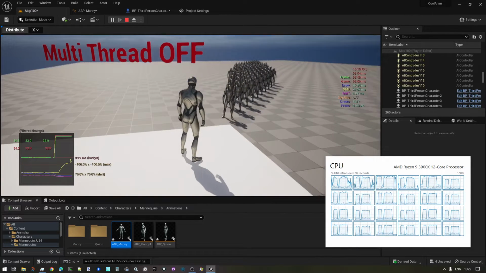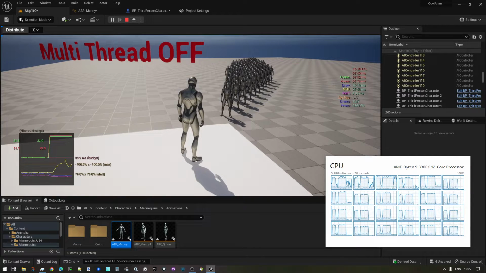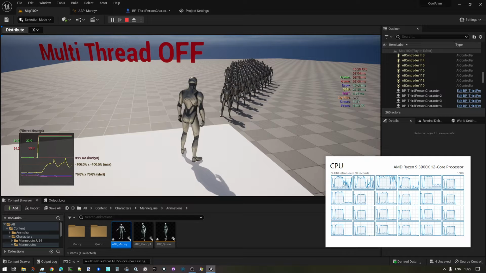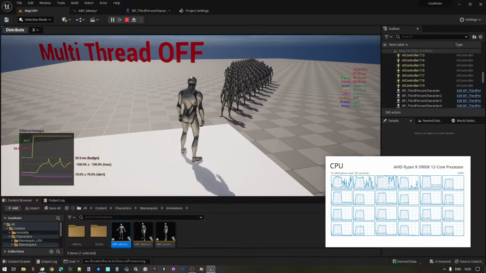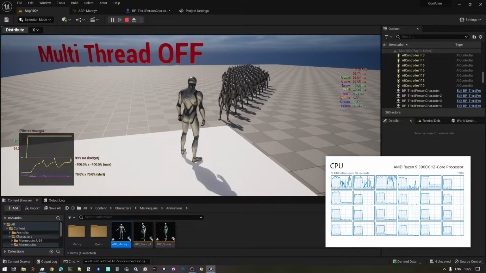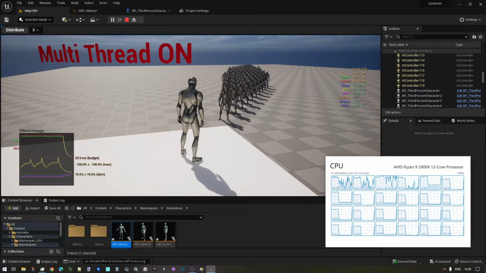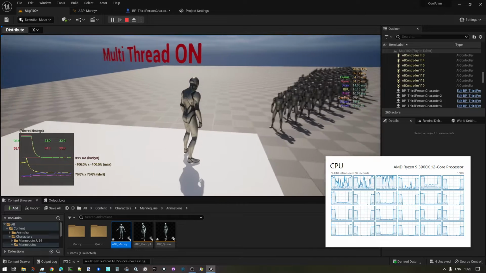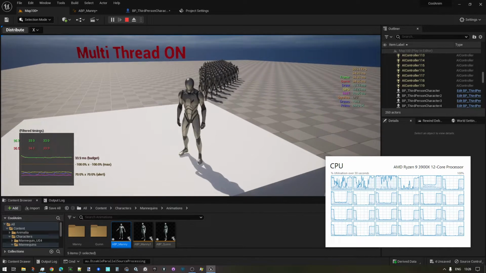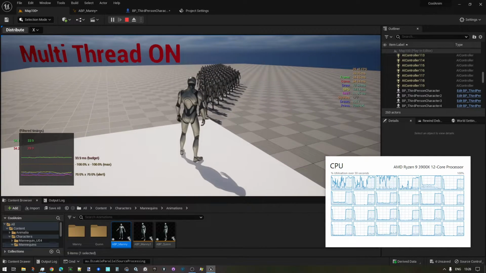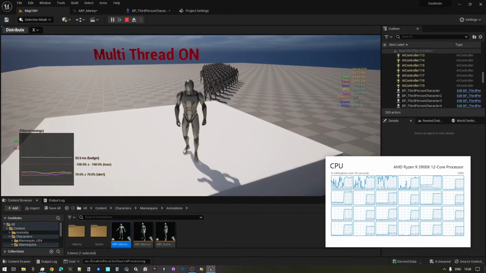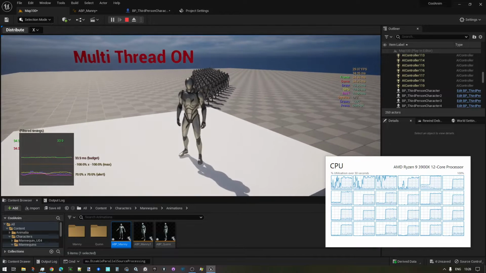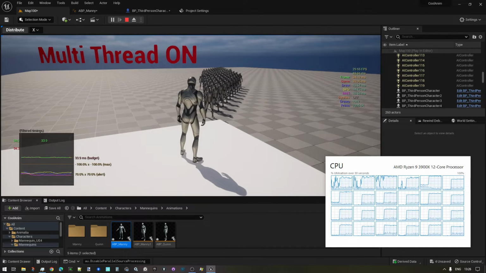All the 60,000 updates run together with the game code on the first 4 cores. And here, on the other hand, the updates are distributed across all the available cores. So I suppose the more cores you have, the faster it is, and if you have like 4 cores, probably it's not worth using it.